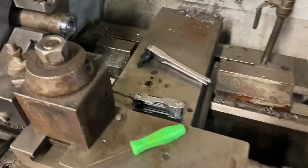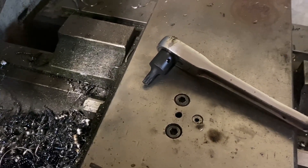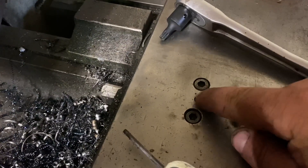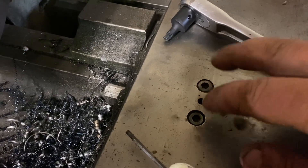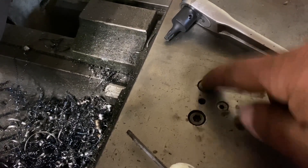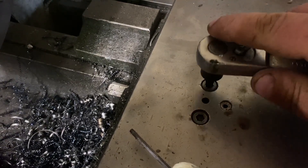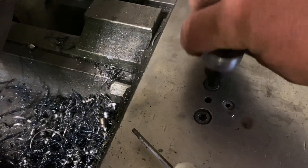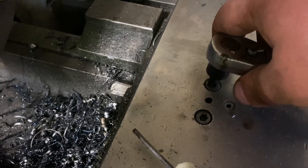So what you do on these — this is from looking at the pictures in my manual, because there wasn't much information on these online — here's the adjustment screw, a little socket head set screw. These are holding it up; this is the movable one and has a little bit of slop built in. So what you do is loosen this a little bit — you don't take it out or anything like that, just get it so you can make it move.